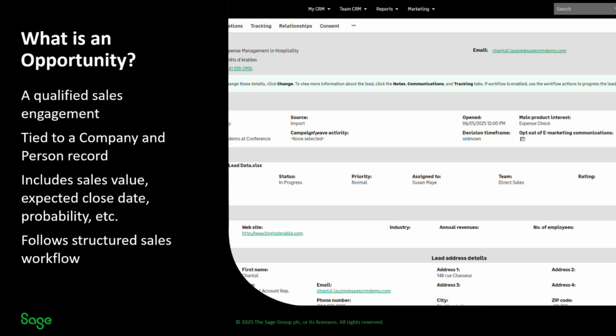You could have different stakeholders involved in a sales opportunity. There's going to be a managed process in which you need to know which stage you're in, what the expected close date is, what's the forecasted revenue, who's actually the owner internally, who's the sales rep for that process, and which team might be involved in it, all moved through a structured sales process that we call workflow within Sage CRM.